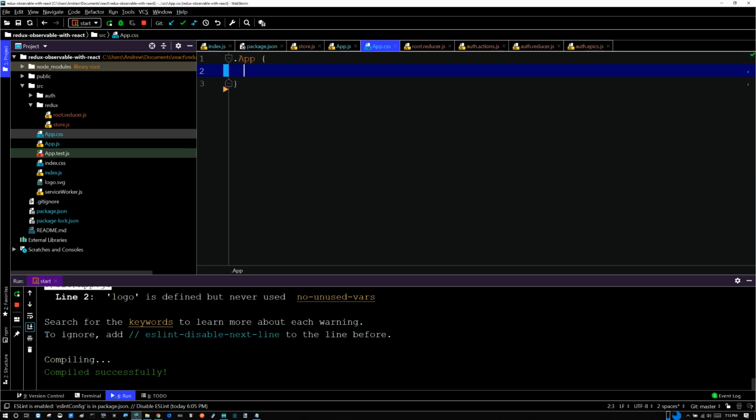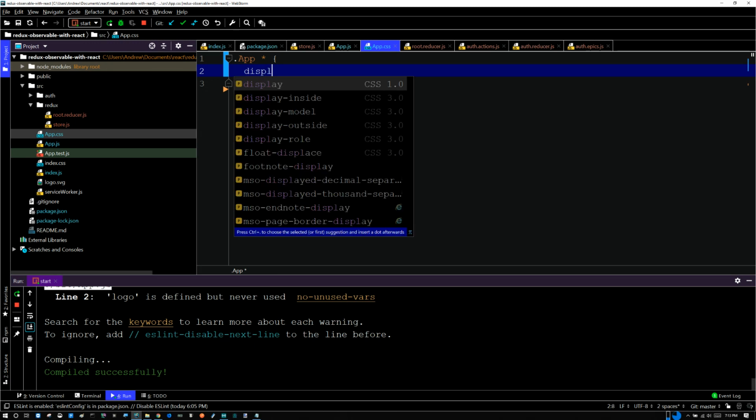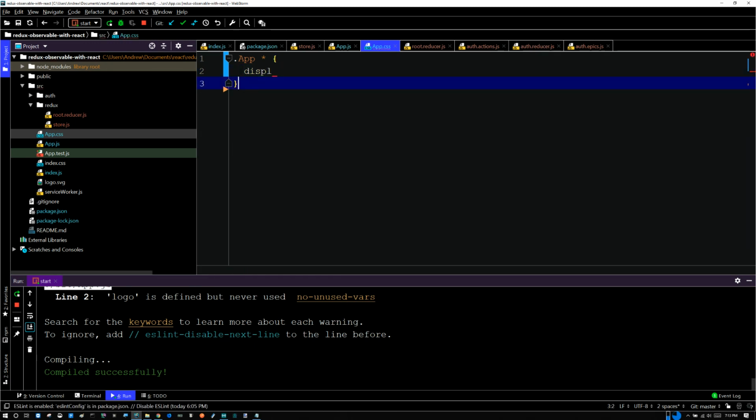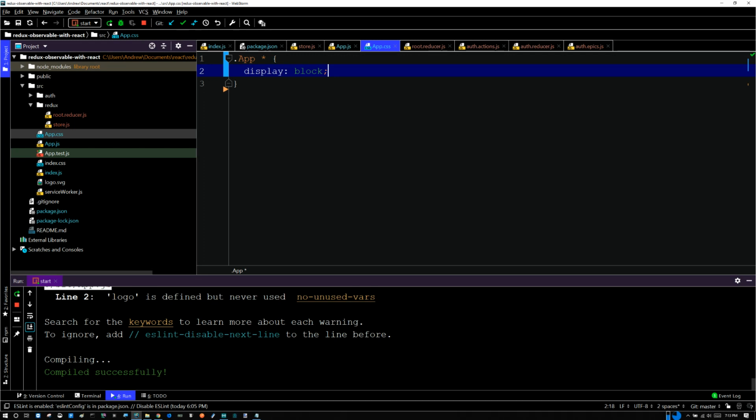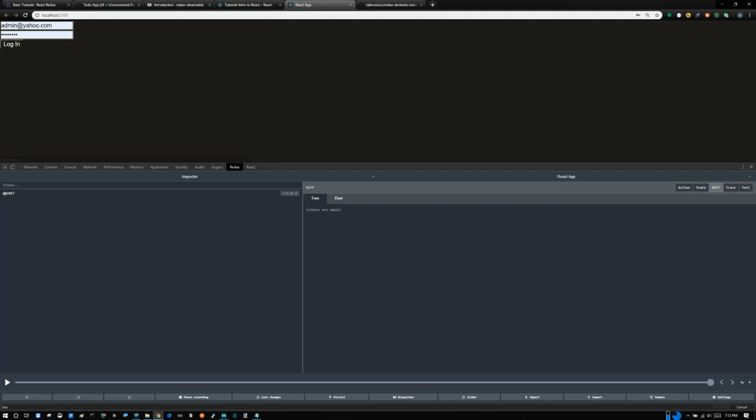So let's say that everything within our app component, we want it to be block level, so that it goes on a new line for each element.